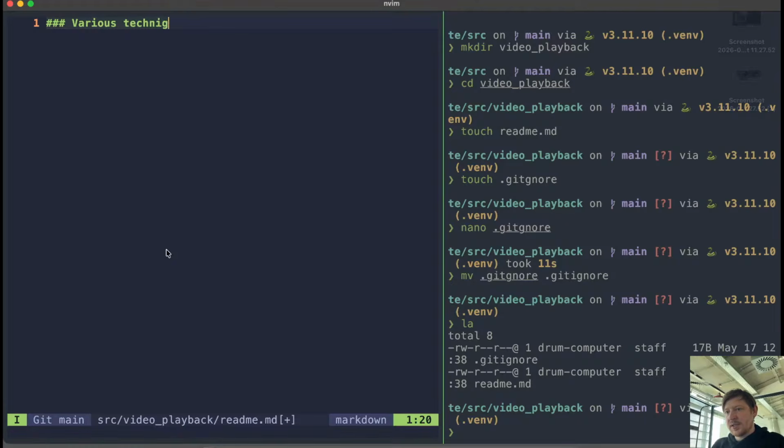Various techniques and examples demonstrating things related to video playback in TouchDesigner.